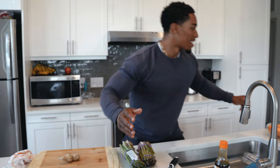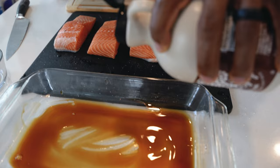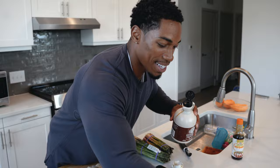1 tablespoon of this is 310 milligrams of sodium, which is a lot. So just a little bit. All right, wash it around there. Now, smells good. Oh, got that syrup for your mouth. Secret sauce. Got the little syrup for your mouth right there. So it's gonna come off sweet.